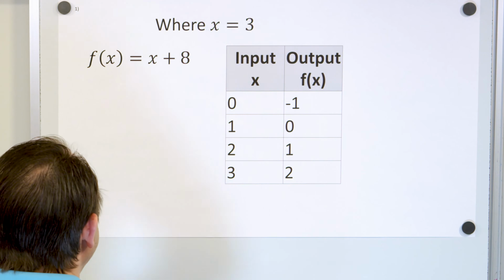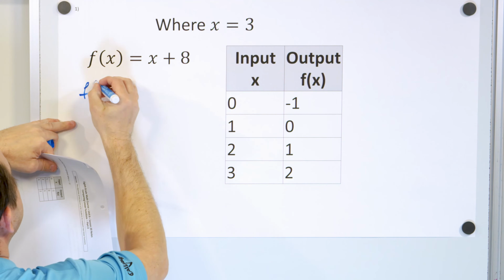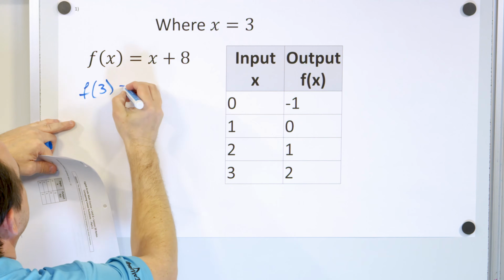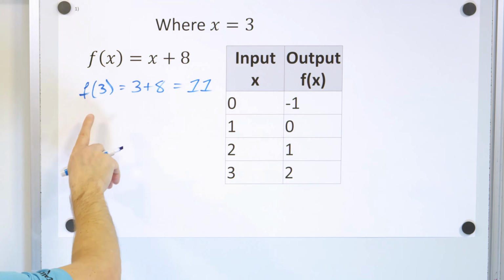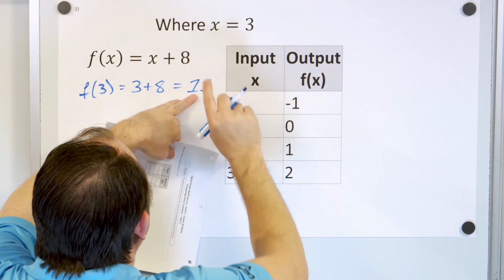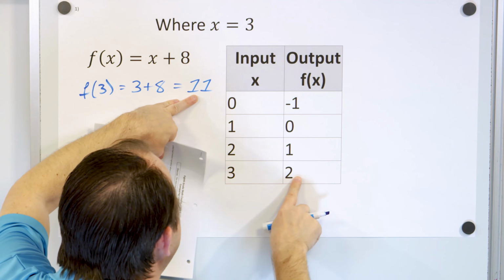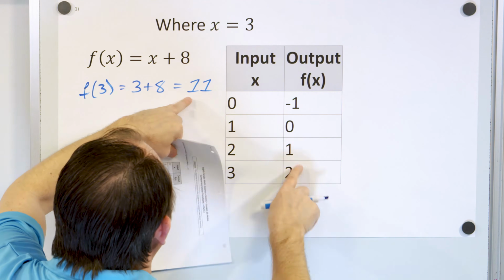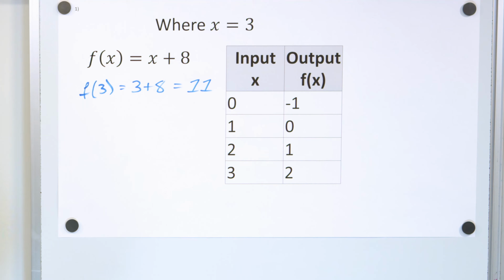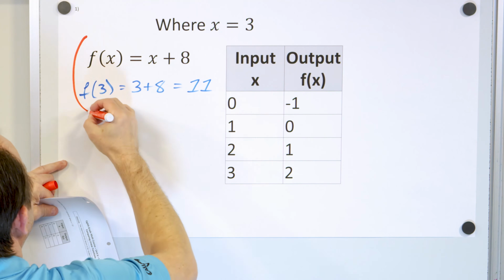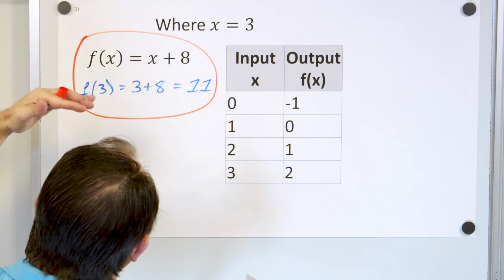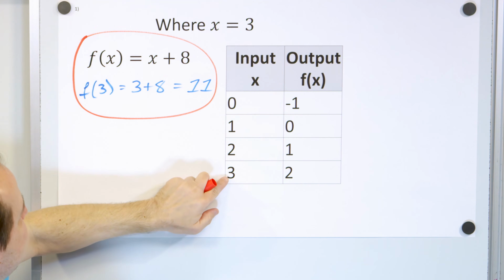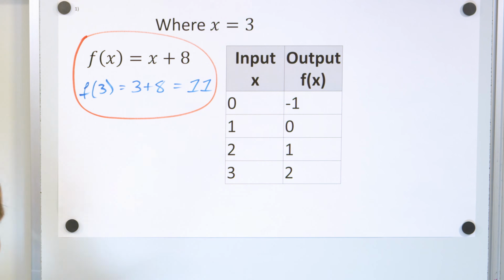All right? Now the way you figure that out is you have to figure out what f evaluated at 3 is. When x is equal to 3, then you have 3 plus 8, and then you get 11. Now, which one is larger when x is equal to 3? Here you get an output of 11, and here when x is equal to 3, you get an output of 2. Which one is bigger? Of course, it's this one, because that's all we care about here is which of the functions is larger. Which one has a larger value? Not the rate of change, not the slope. The actual value of the function when x is 3, here is 11. The value of this function when x is 3 is only 2. So that is the final answer.